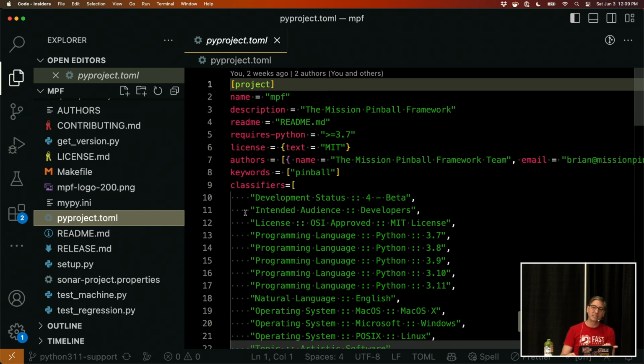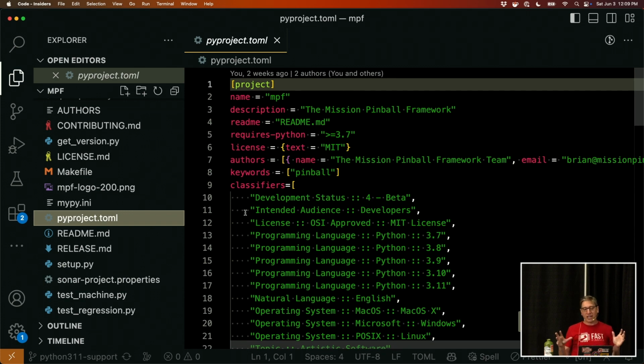Last summer, in August of 2022, I spent about 3 weeks and rewrote the installers, because one of the things with MPF is we try to make it work on all types of computers: Windows, Mac, and Linux. But in today's world, you can't just say Windows. Windows runs on ARM and Windows runs on Intel. Mac runs on ARM and Mac runs on Intel. Linux runs on ARM and Linux runs on Intel. There's many different versions of Linux. There's a Raspberry Pi version of Linux. There's Windows 10 and 11. There's Mac. There's lots of different versions.